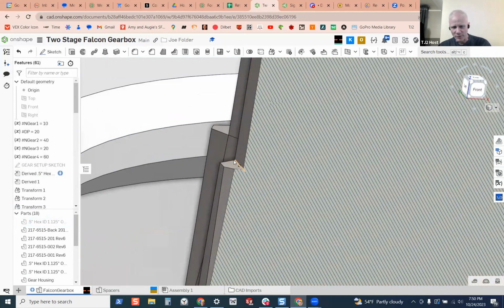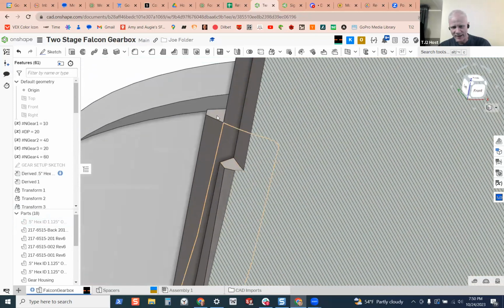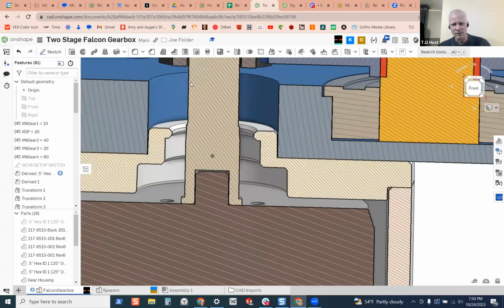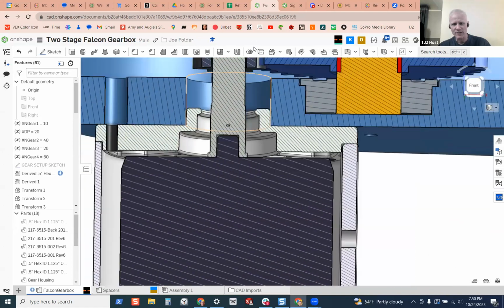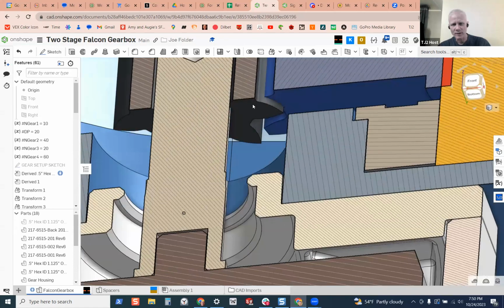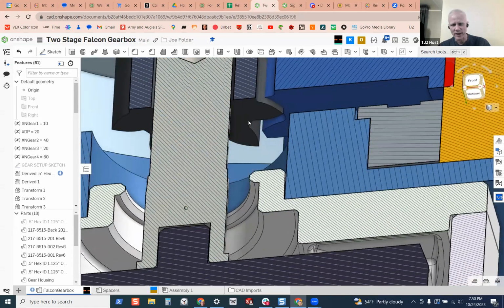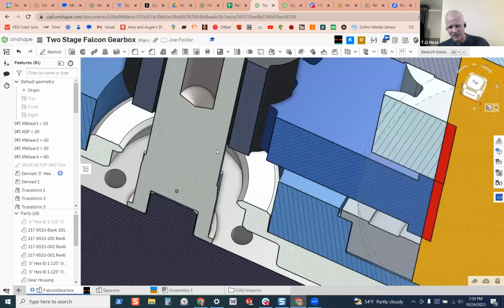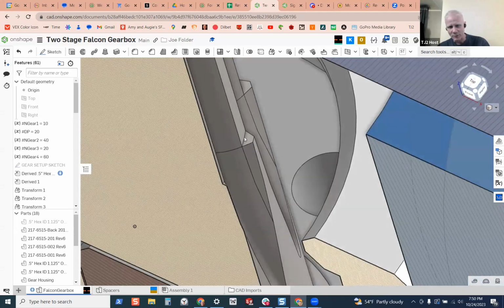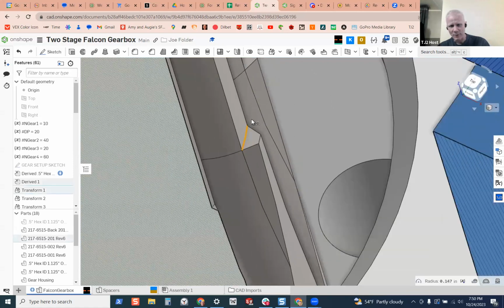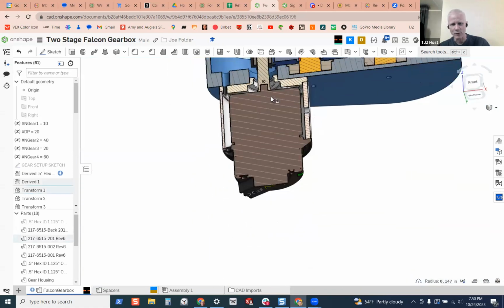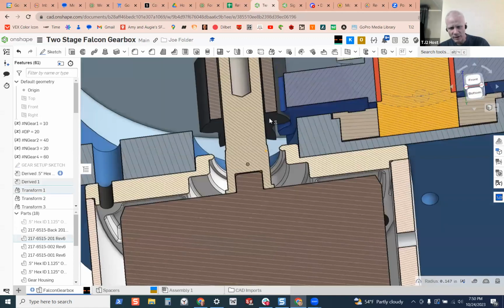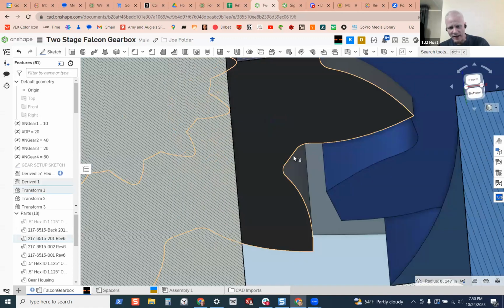So we want a spacer that will hit on this little guy here, and will keep this held up but won't interfere. So we want an ID that will slip onto that guy, and we want the OD to be something that will not interfere with that guy.